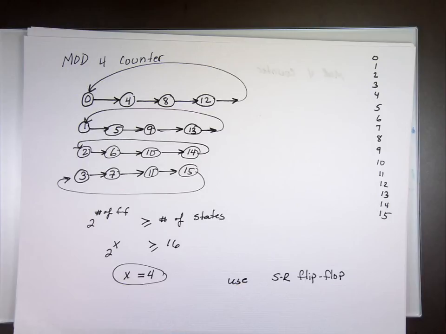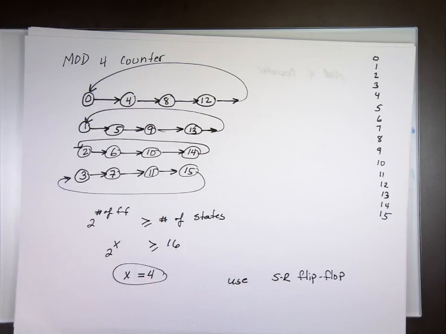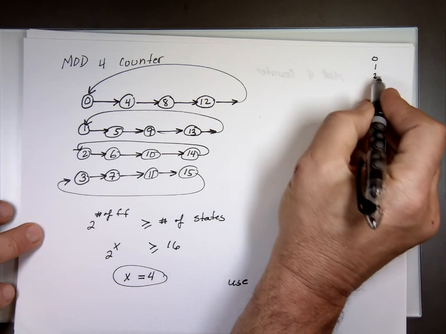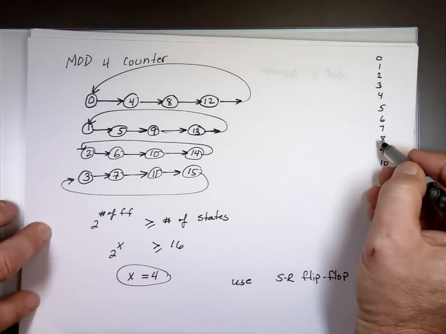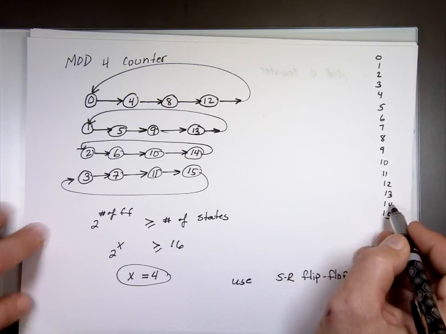Is that 4 seconds, or what is it counting by? Which one? That 4. Mod 4 counter. What does it count? It counts by 4. What does the 4 stand for? No, I just picked the number 4. I want to increment by 4 each time. I could have made it increment by 3. Is it seconds? No. It's like the state where you are. If you're in state 0, where do you go next? It goes 4 more, whatever the number is. If you're here, you go 4 more, which is right there. That's what I'm telling it to do.